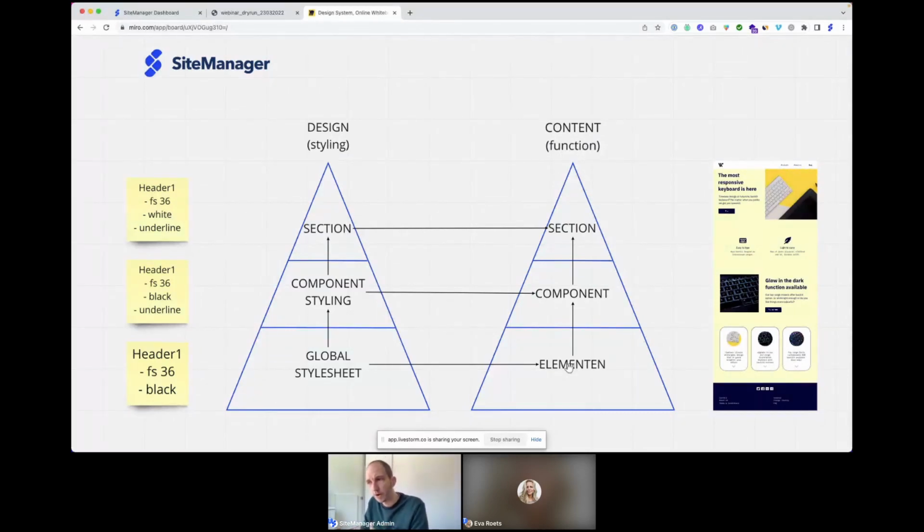But of course, there are two ways to differ from that global style sheet. The first way is component styling.